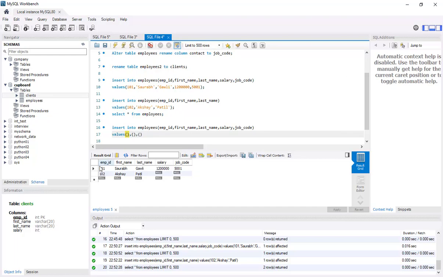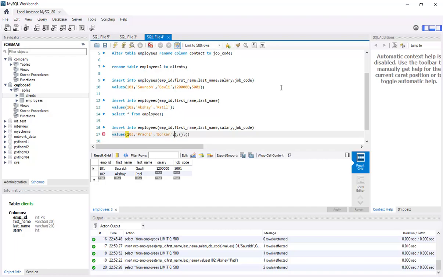When you want to insert multiple rows in a table, now I want to insert 103, 104, 105, but I don't want to write all of this every time. So to insert everything at once, this is how you write. Now here I will write 103. What is the name for 103? Let's say Prachi. It's a string, so I have to give the quotation marks. Surname Borkar, with quotation marks.